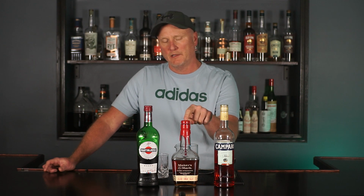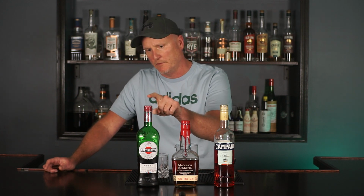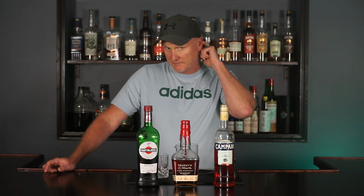So, at any rate, I think the ratios of the original cocktail for me, because I'm not a fan of Campari, are too equal. They're basically just equal, an ounce and a quarter, and then an ounce and an ounce of these two. So those things don't really mix well. And I was intrigued by this recipe because the recipe from the Maker's site is 1½ ounces to 3/4 ounce Campari and 3/4 ounce of sweet vermouth. So again, that's very intriguing to me because I wanted something to knock down the taste of the Campari, and I think this recipe is by design. They probably picked this bottle for that reason, to knock it down. So I'm going to go ahead and make this and see what we get.